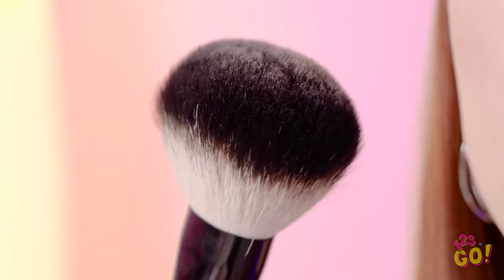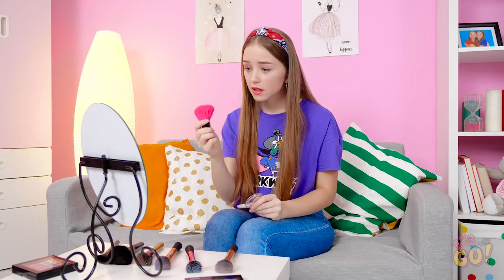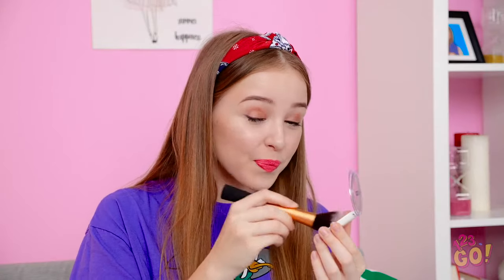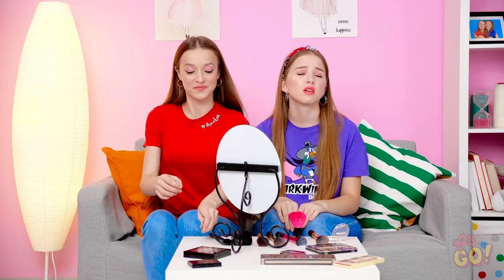Too bad this thick brush can't make sharp lines. Yeah, that thing's way too fluffy for a good contour. Maybe my pink brush would work better? Ooh, still too thick. Okay, maybe this smaller one will do the trick. Ugh, it's still too bushy a brush. I'm so frustrated.